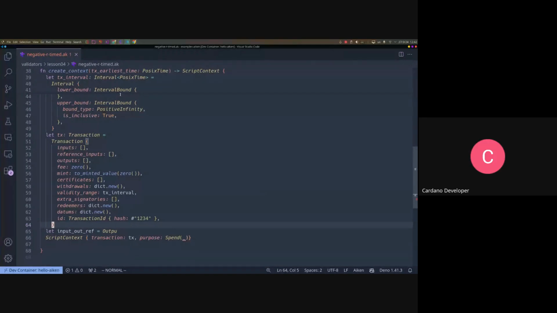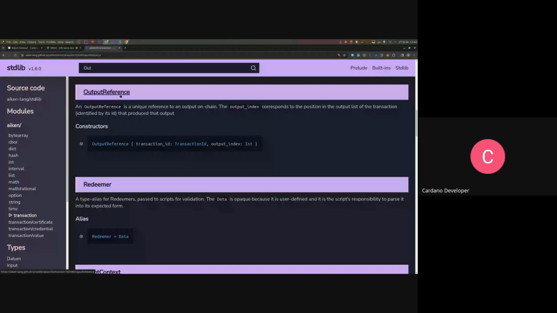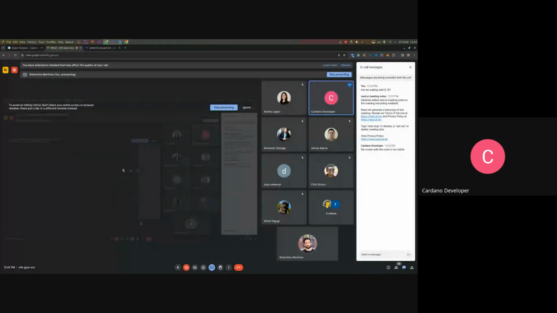Okay, I'm seeing a screen, but I don't see where Robertino is editing the code. I think it's a blank screen at the moment. Okay, I will stop sharing and reshare again. Karina, you were able to see the code? Yes, I was able to see.